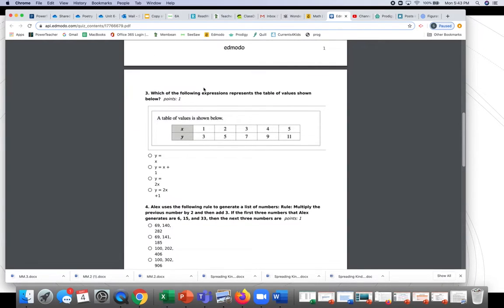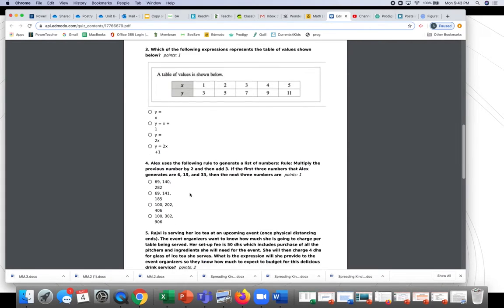Which equation represents the table of values shown below? We see how we are getting from the x, which is the one that's normally increasing, to the one that's a little bit wonky. Let's see what the magic rule is here. We're going up by 2, so I think it might be times 2 something. What if I did 1 times 2, that would give me 2, and then how do I get to 3? I would add 1. So I think it might be times 2 plus 1. 2 times 2 is 4, plus 1 is 5. 3 times 2 is 6, plus 1 is 7. Yes, so our correct answer here is y equals 2 times x, then we add on 1.